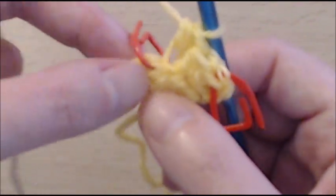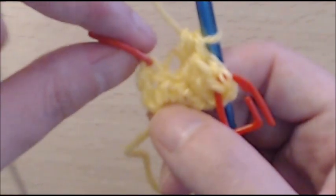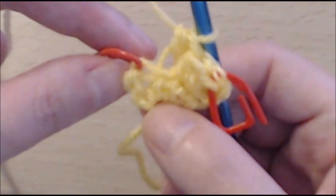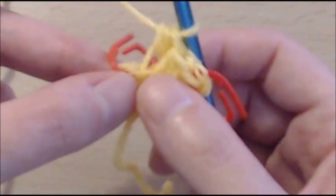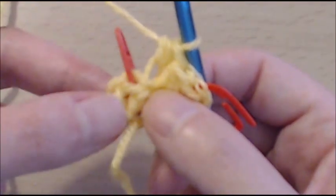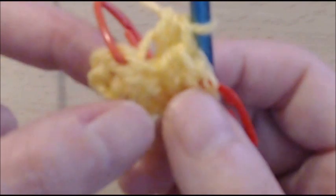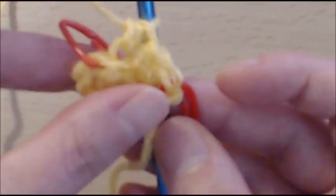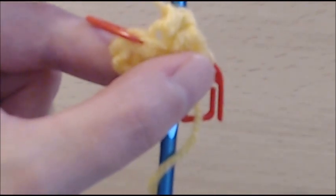This is the next stitch. As you can see, this is where we will normally put the hook in. But we don't want to do that. Right underneath this, you can see another loop. Can you see? I don't know if you can see. We really need to see this. And okay, so what I'm going to do is I'm going to pause and I'll be back in a second.